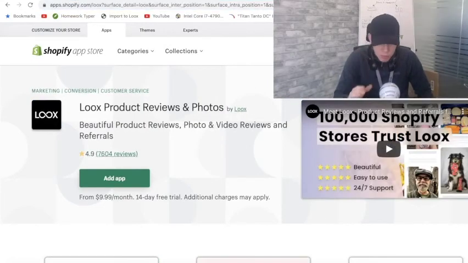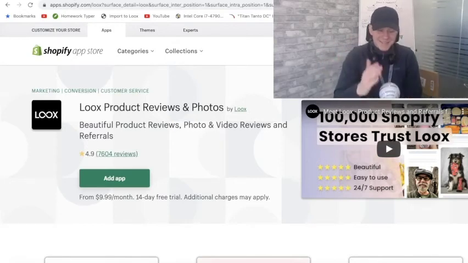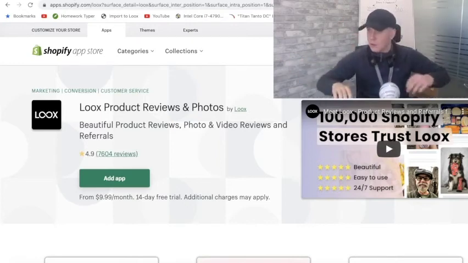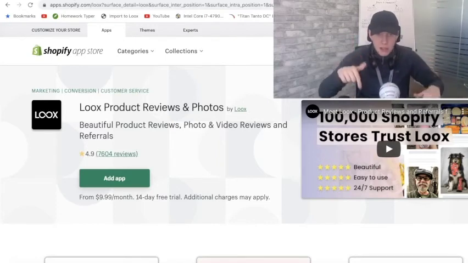Again, you probably know this, but I have to stress how important it is to have Lux on your store. Now, if you don't know what Lux is, you sleep under a rock, because this is one of the best apps that you can find. Again, all these apps, the link is in the description below. You don't have to go and Google them or anything like that. Just click on there, and you'll be able to install it onto your store.